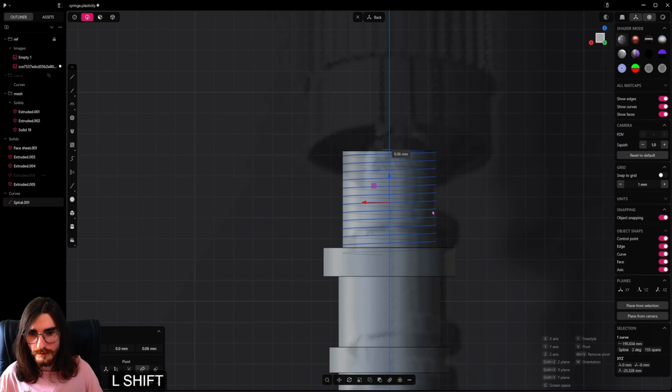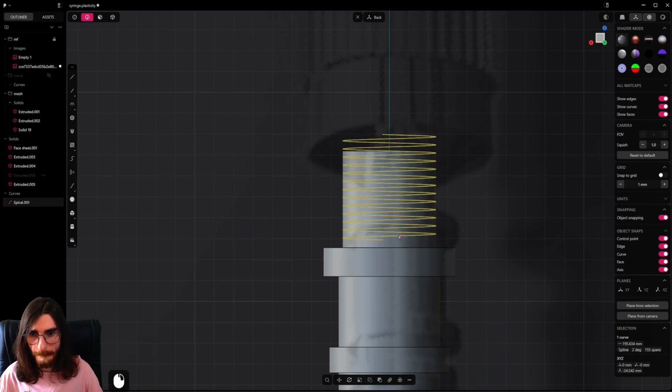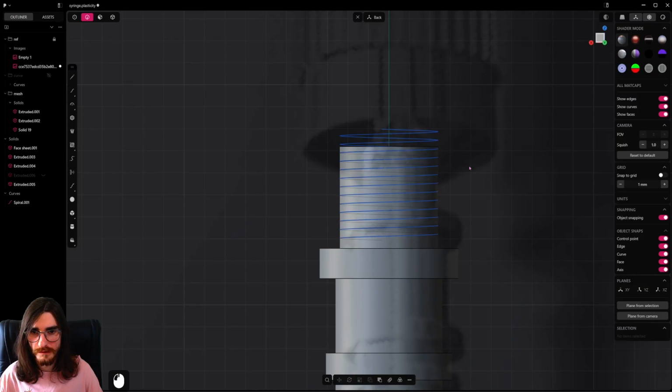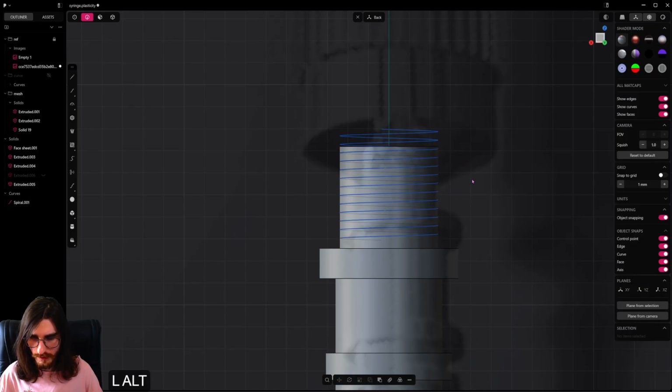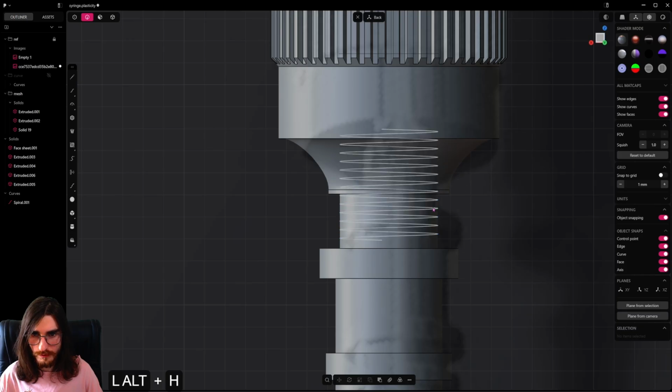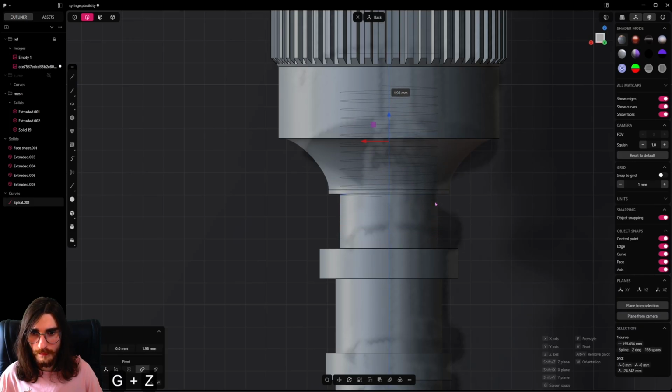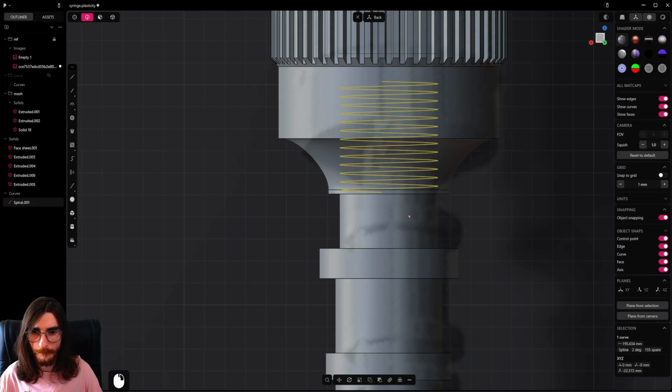Just move it a little bit. Yeah, I think it should be over here. Like this. Yeah, let's make it like this. And just cut it. Okay, I want to see this part. Good. So it actually should be here somewhere. Nice.